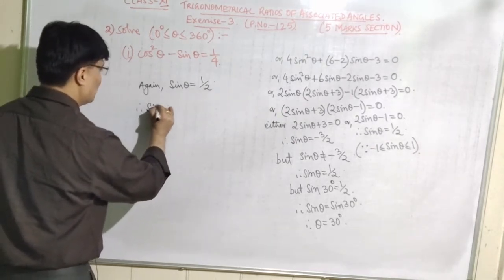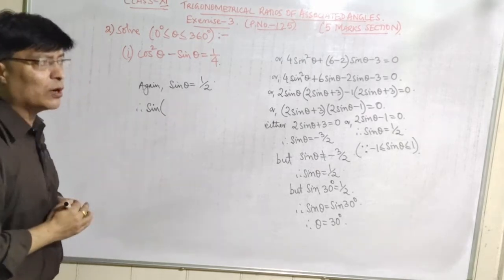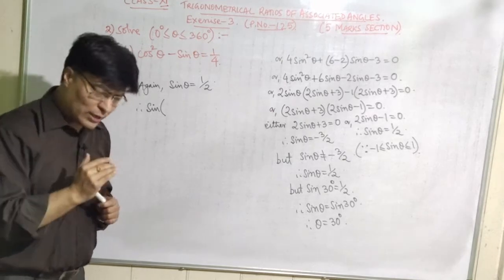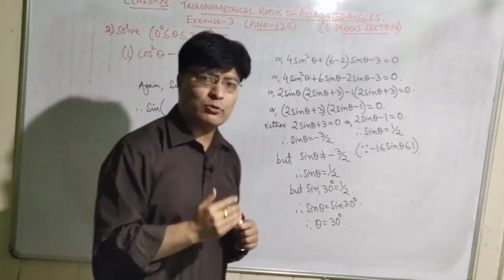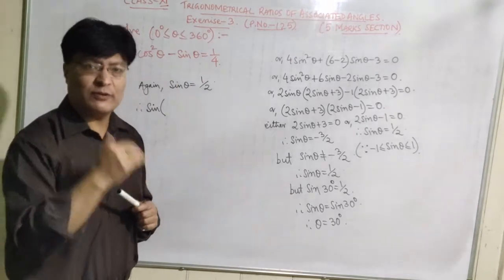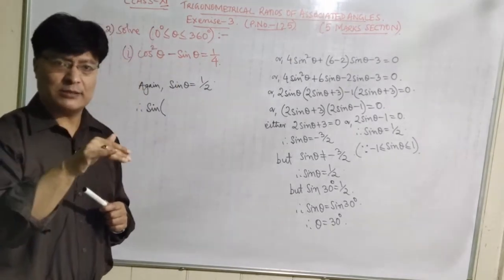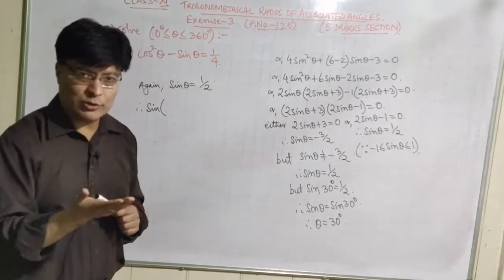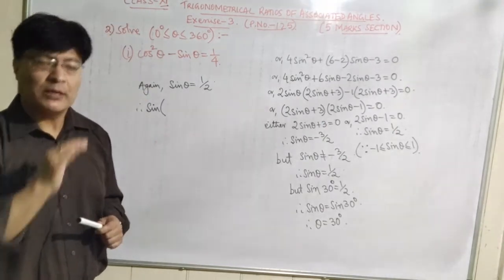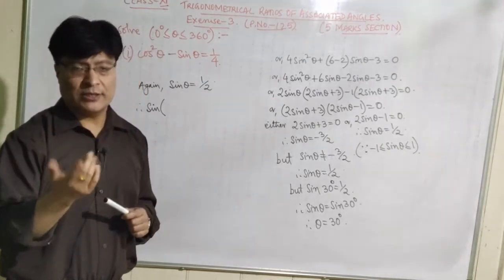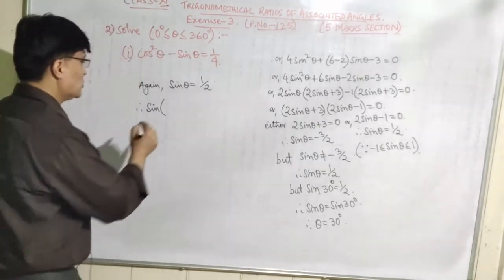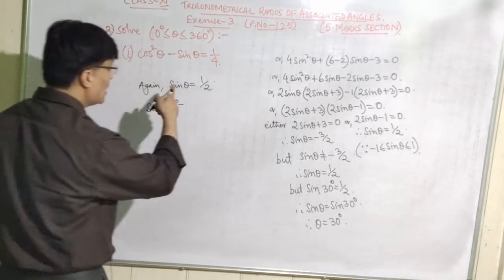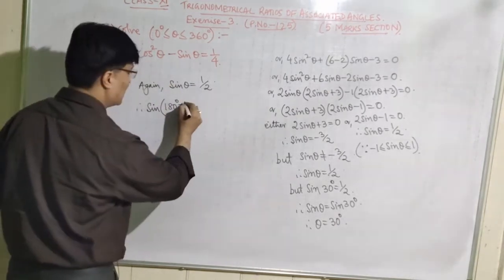Therefore, how can you get the angle in the second quadrant? Will you write 90 plus or 180 minus? I already told you that you always have to write it from the even multiple of 90. If you write 90 plus, it is an odd multiple of 90, so the trigonometrical ratio will change and you cannot get the value for theta. Let us do it from 180 minus, an even multiple of 90. So sine of 180 degree minus, now sine of which angle is half? 30 degree.